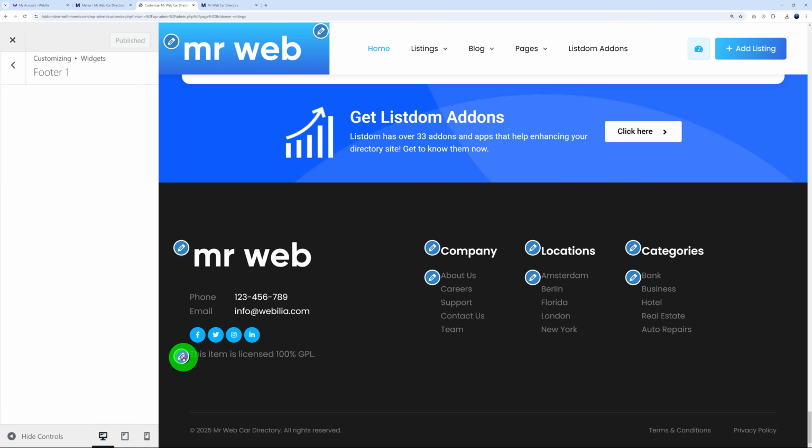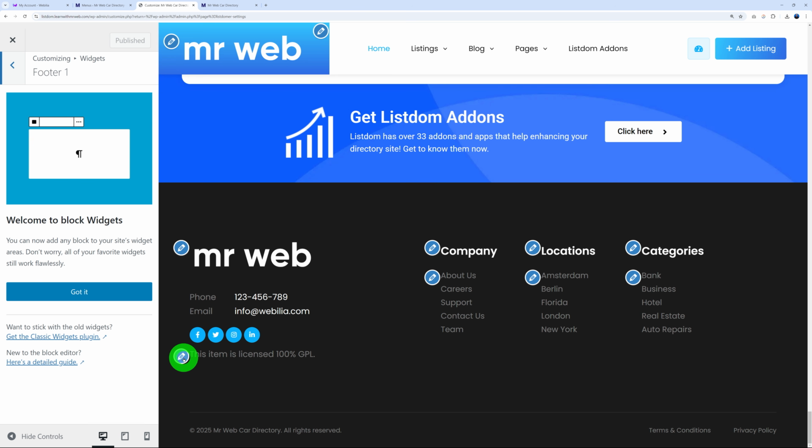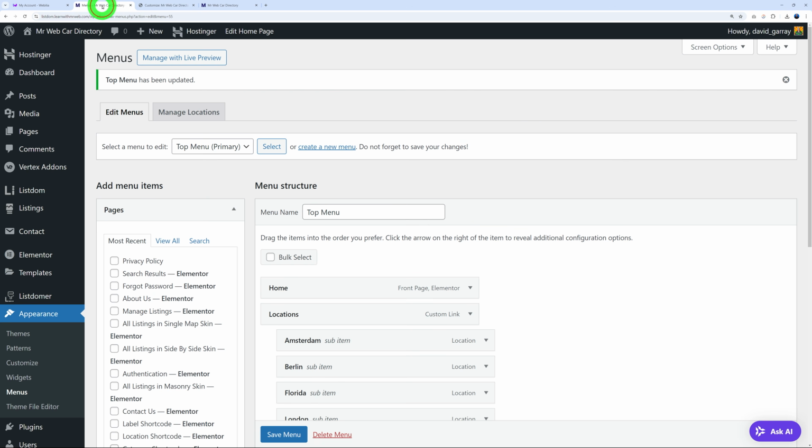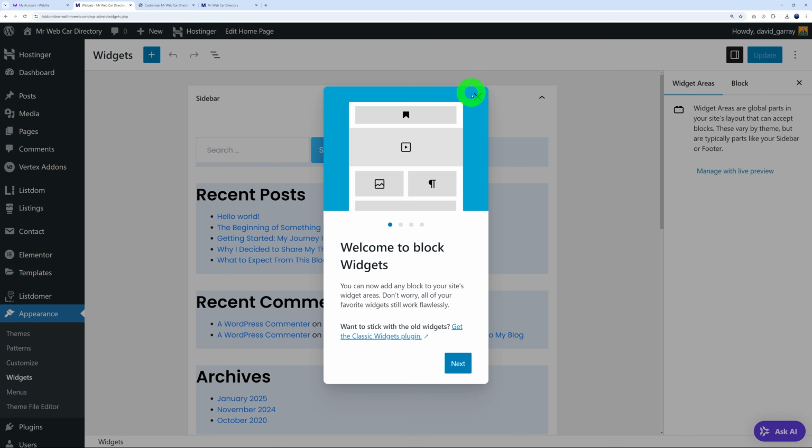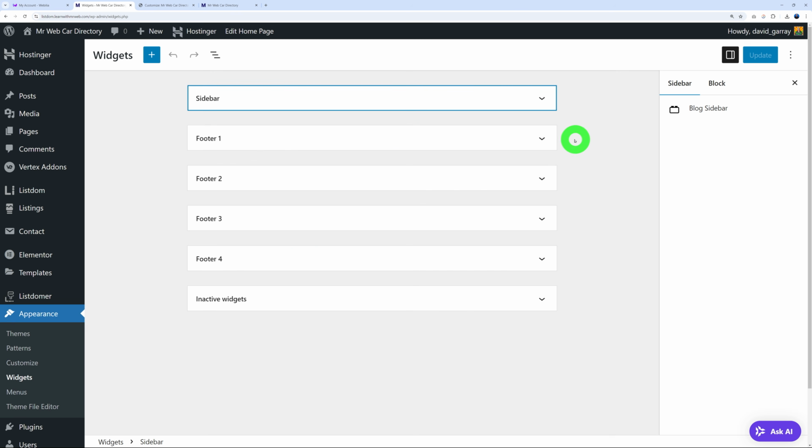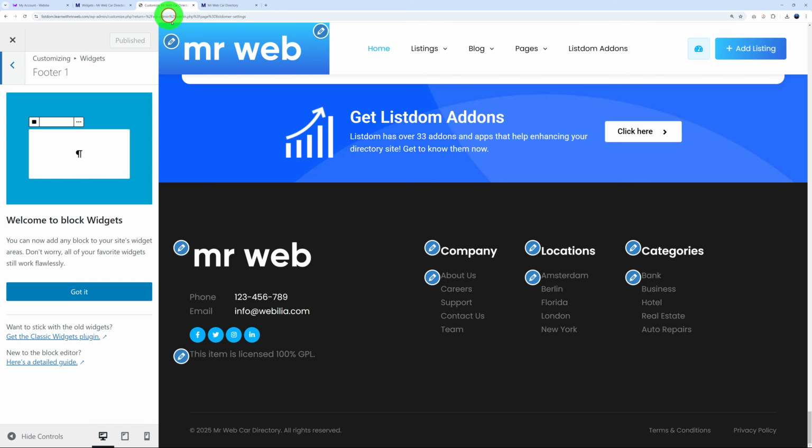So for this, click on this button here, and as you can see, this is a widget. So where do you find this? Again, have multiple tabs opened. So we go to appearance and we go to widgets this time, okay? So you can close this, collapse this one, and right there you have footer 1, 2, 3, and 4. And if you go back here, as you can see, you have 1, 2, 3, and 4. So this is how you know which is which.